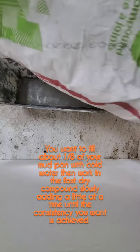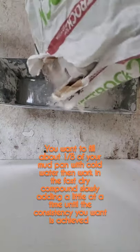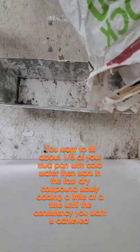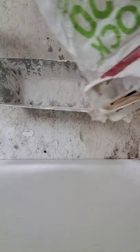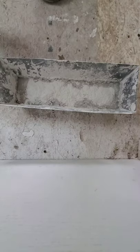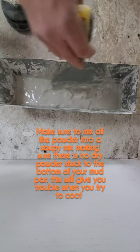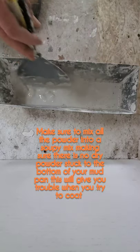Take your sheetrock and sprinkle it in nice. Okay. I like to cover up the water. You don't see water, you don't want to put too much. It's just enough to get rid of the water. I'm gonna mix that up a bit. It's easier to mix it as it's wet, get it mixed, and slowly work it into a mud.